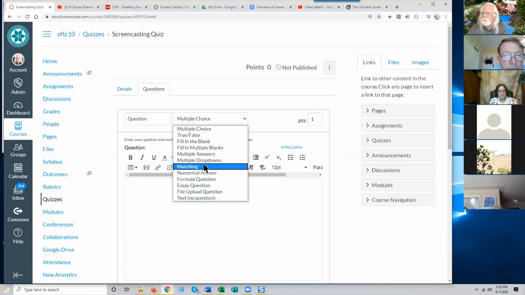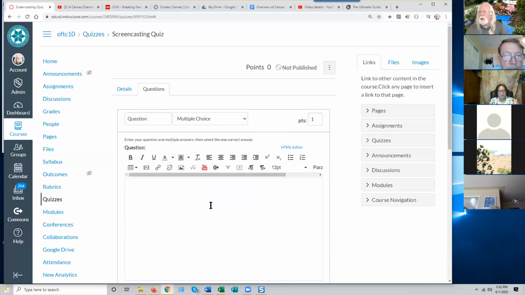Matching, that Kathy was just talking about. Essay questions, and others. The objective questions, Canvas can grade itself. The essay questions, it can't. So you may have to do some manual grading in the test, or not if you use all objective questions like multiple choice and true false.